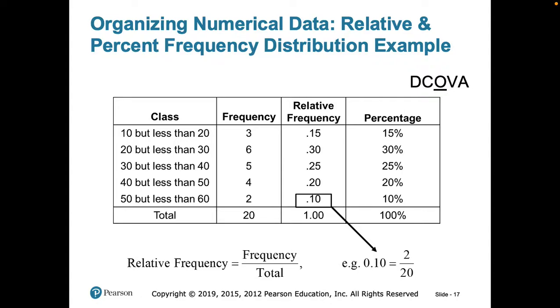On this one here, we can do percentages, which is a lot easier to give us a better picture. So we know we have 3, right? The frequency for the 10 but less than 20 is 3. We already know that, but putting that into percentages gives us a better perspective. So 3 divided by 20 multiplied by 100 gives us 15%. So that is our percentage, 15%, and the relative frequency is 0.15.